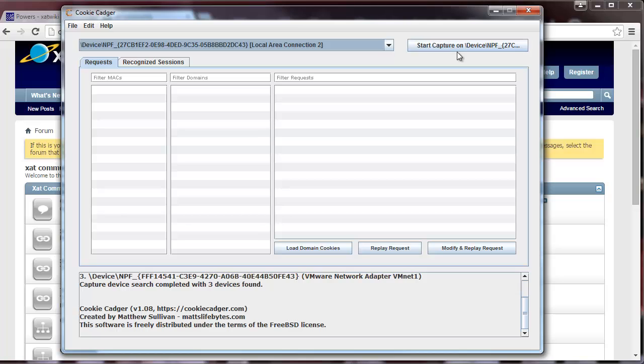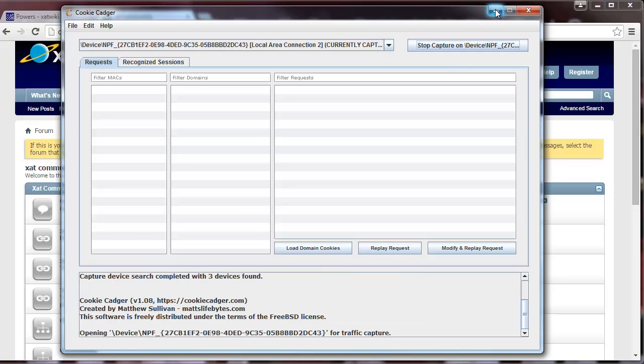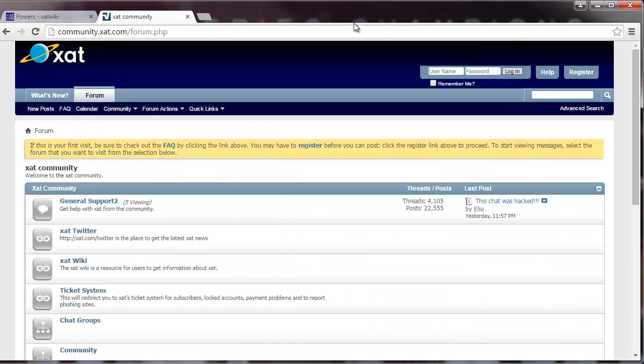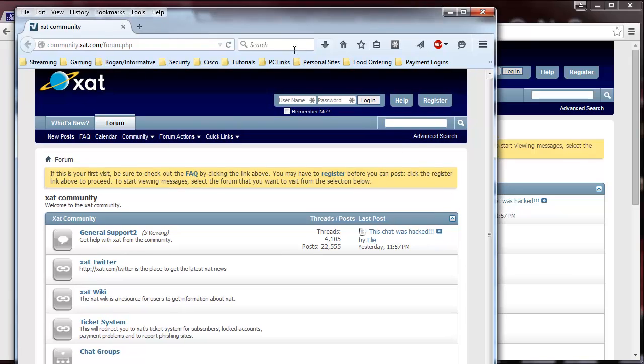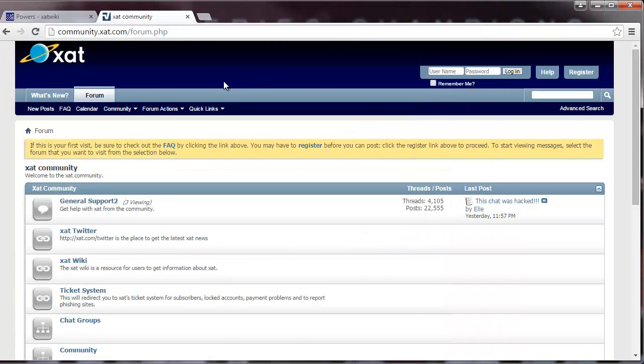We'll go ahead and select our session and start capturing on our NIC. Here's a website that I found that does not secure transactions. I want to show you that right now I'm logged in with Chrome, and we're using Firefox to replay the session in. I'm just demoing and showing you that I'm not logged in currently. So let's go ahead and get logged in.